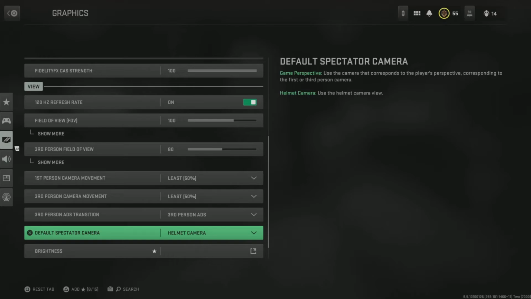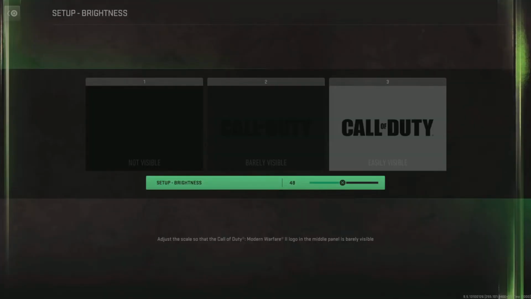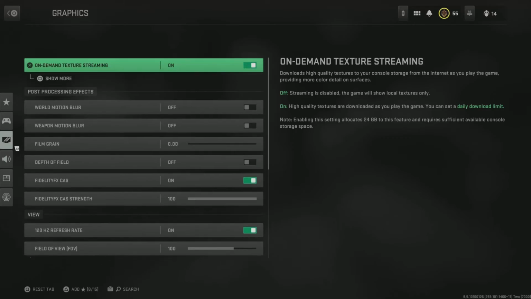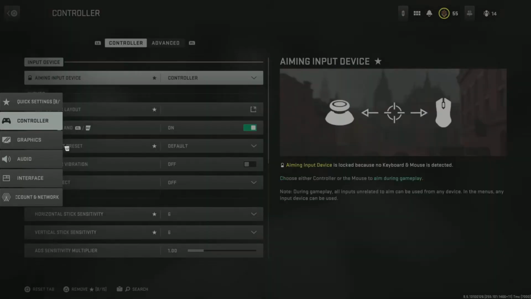And then the default Spectre camera, like say if you're playing Search, you can literally hit triangle and change it in game. It's not that big of a deal. Brightness, I play on a 48. This is something like this, all compared to your monitor. And then, yeah, that's going to be it for my graphic settings. Let's get into my controller settings.